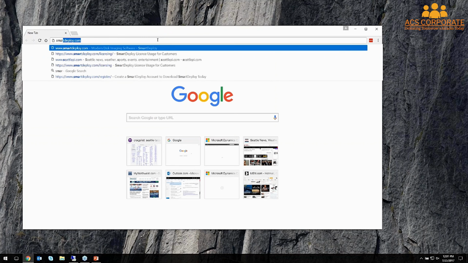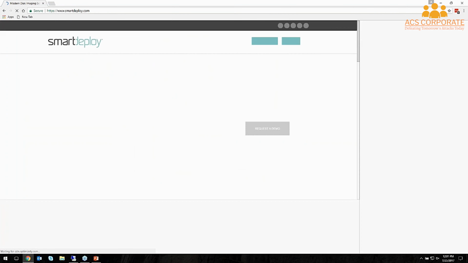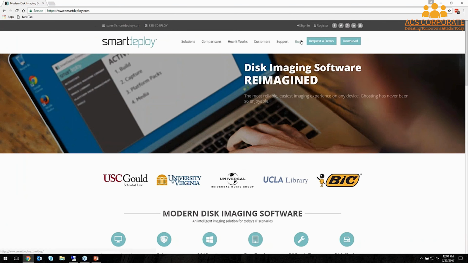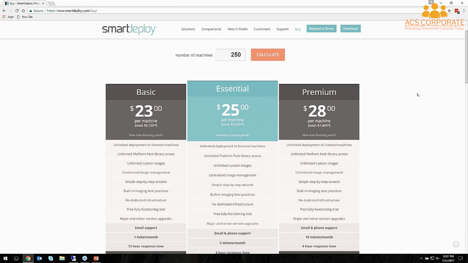Sure. So SmartDeploy is licensed on a per machine basis. What that means is you need a license for the total number of computers that you want to reimage with the product. You can take a look at smartdeploy.com/buy. It's a little calculator that gives you some idea about MSRP, but it's a one-time fee for the license. Licenses never expire. They're good forever on the total number of computers you bought it for. Reimage machines as much as you want. The product includes support for at least the first year.